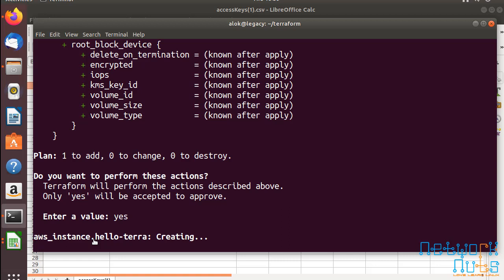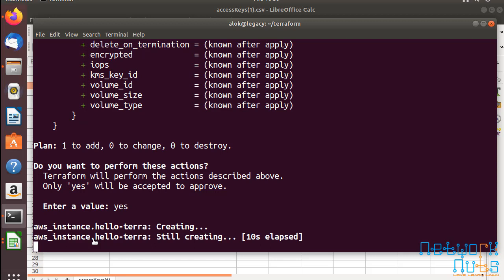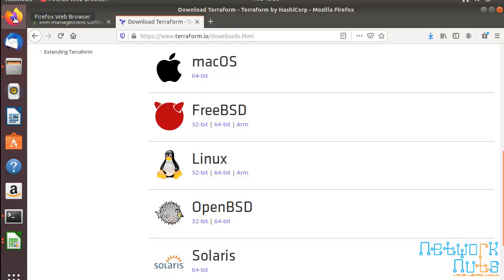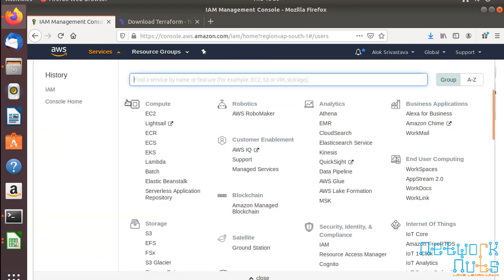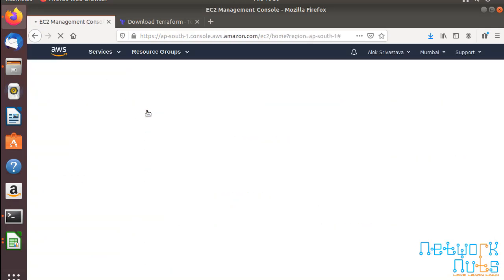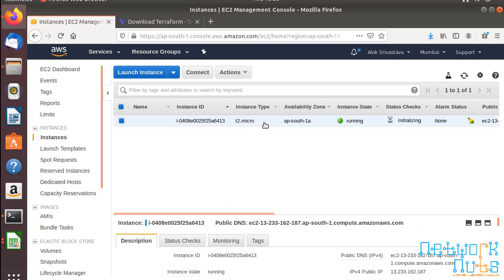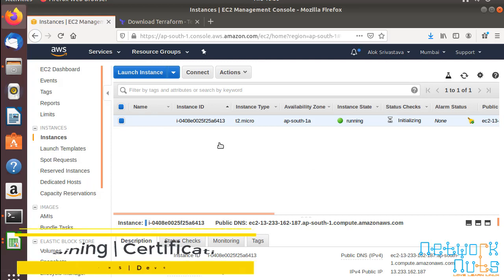So once this is done, I should have one instance running in my Amazon Web Services account in my dashboard. Just a minute guys, it's going to be done fast. It's very fun, it's simple, right? If I go here in my dashboard, let's check it out. I go to EC2 meanwhile, and perfect. Here is my server. See here, this is my server running. It's still getting initialized.